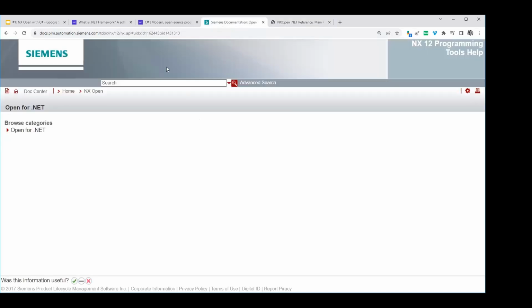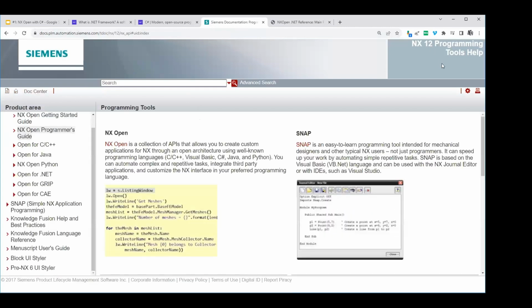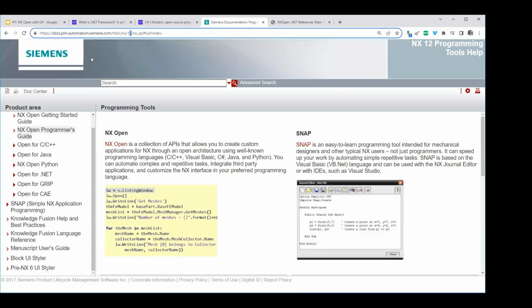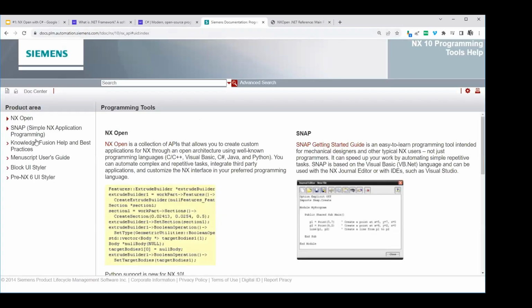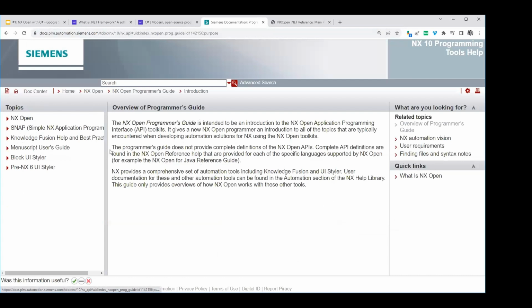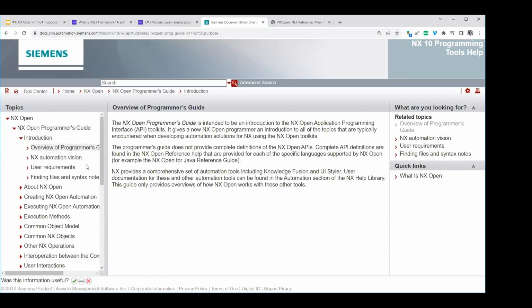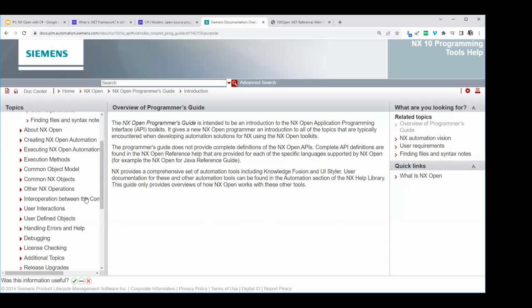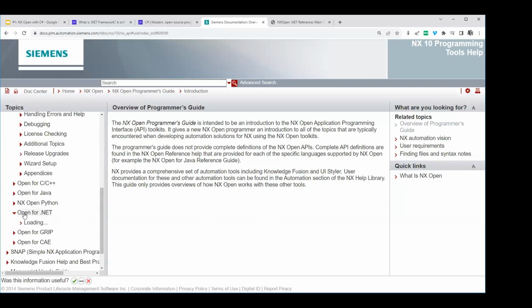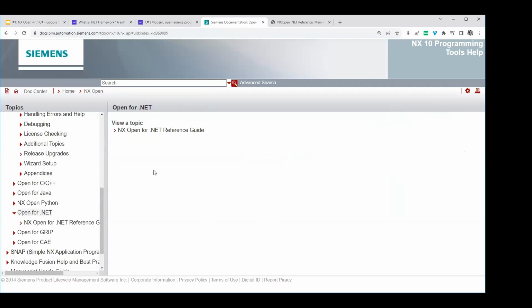Now, as I'm looking into this NX12 tools help, I cannot see the guide to download, but if I check for version 10 and then go to find the same guide, NXOpen for .NET, yes, then I find this reference guide.